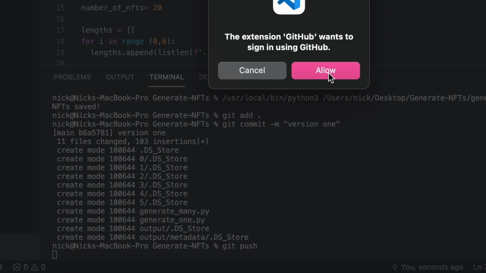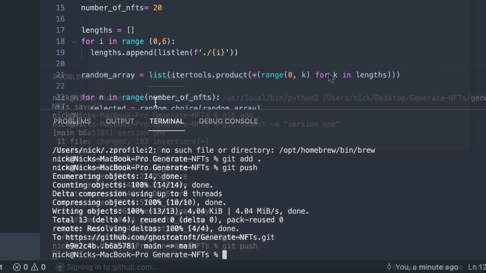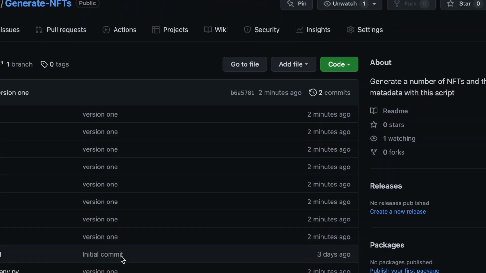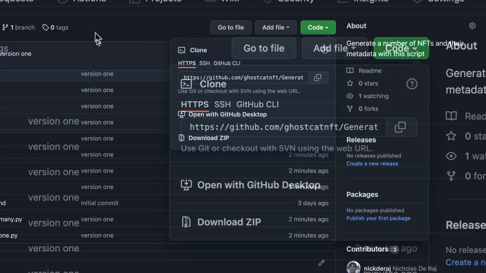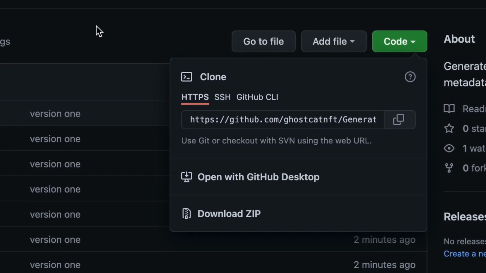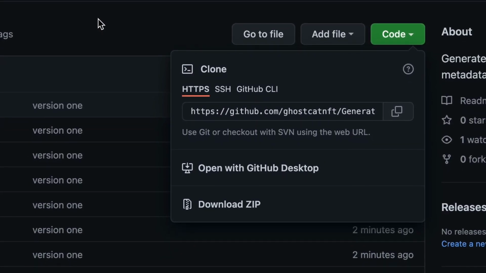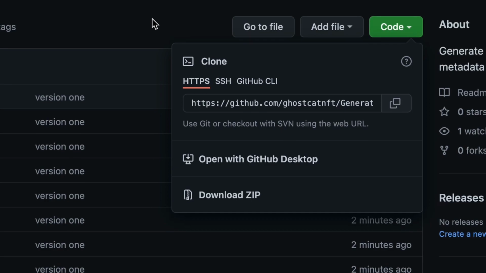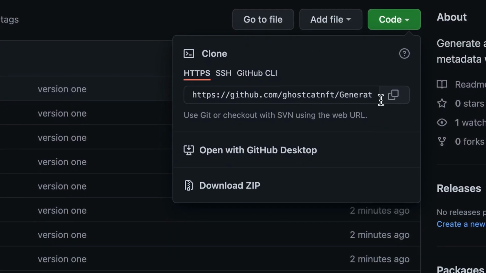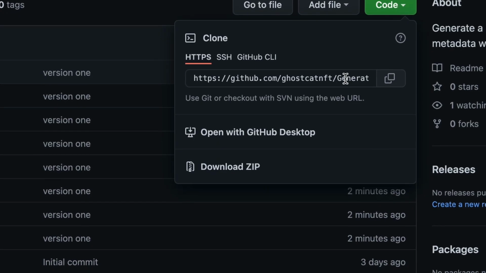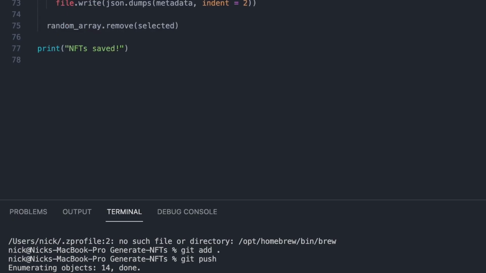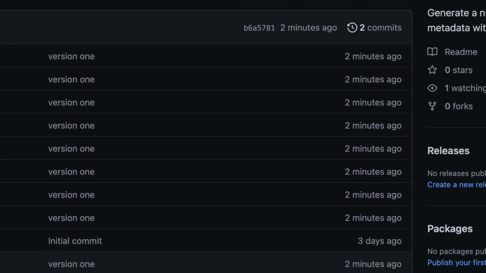Okay, I've got to sign in, so I will do that behind the scenes. Alright, now that that's all done, we can go to the repository, which I'm going to link in the description below. And what you have to do is, firstly, I'm going to assume that you've installed GitHub, or at least used GitHub in the past. Otherwise, I'll show you one thing you could do right after this. So firstly, if you're using GitHub, just copy this here. You click the code, copy that link, and let's close this.